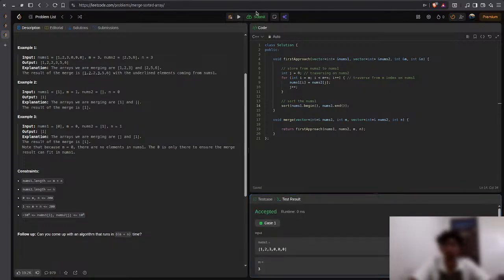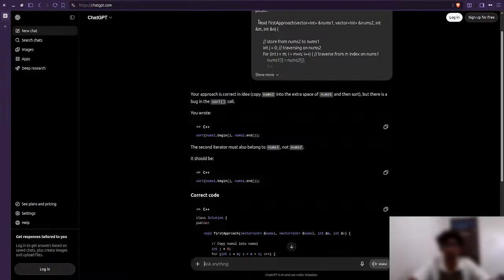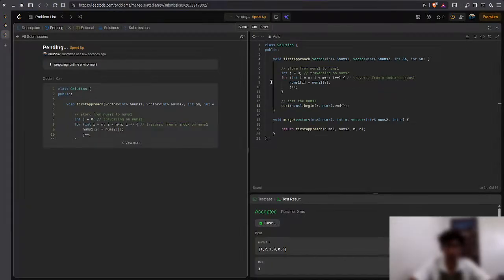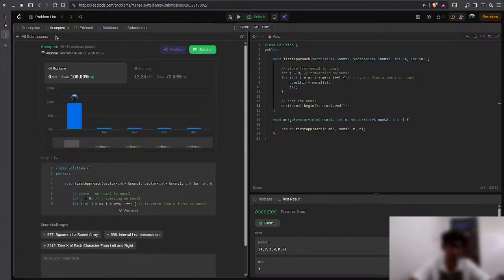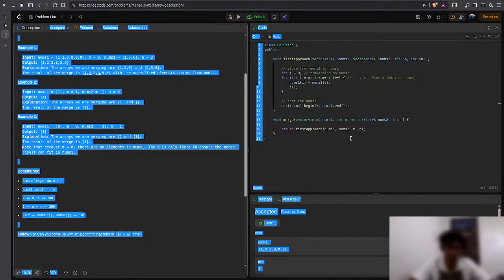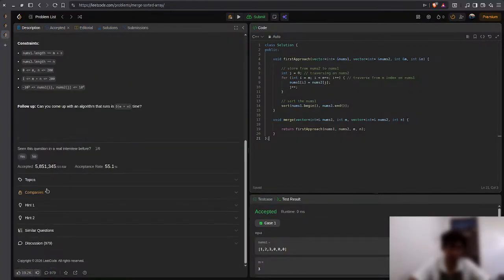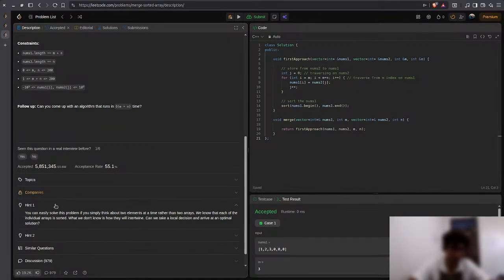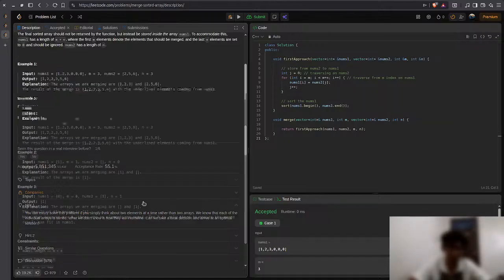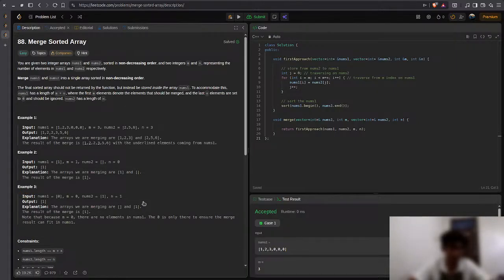Okay. What a silly mistake. Okay, nice, nice. Put this into one. You can easily solve the question if you treat it as one combined array rather than two arrays, no matter each individual array is sorted. Okay, is this sorted? Okay.